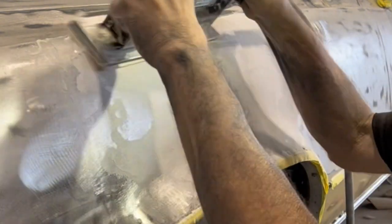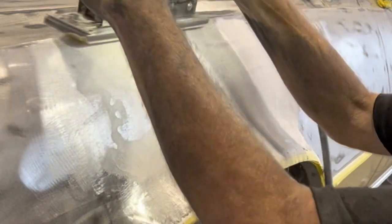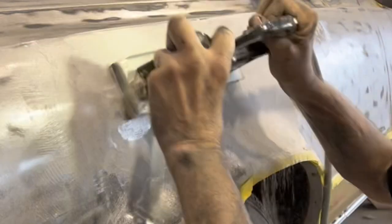You can see that the motion I was using is matching the shape of the fender there, rolling it from the top where it slants in out to the bottom of the crown where it's meeting the flatter part of the fender. Now I'm going to hit hard up near the crest of the fender at the very top.